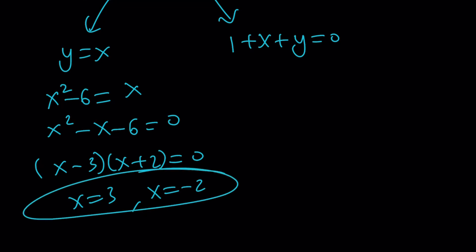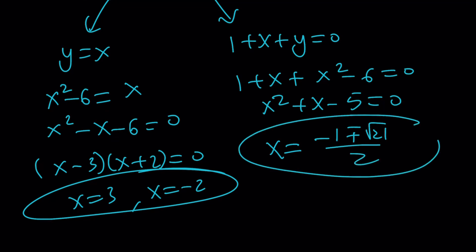Remember, this is a quartic equation. So we should have four solutions. Now, 1 plus x plus y. y is x squared minus 6. You can just copy from there. And this gives us x squared plus x minus 5 equals 0. This is a quadratic. Use the formula. Negative. There's a reason why there's a formula. Negative 1 plus minus 2 squared of 21 over 2. And those are going to be the other two solutions. Yay! They're all real. Okay. Great. We're done with the second method.